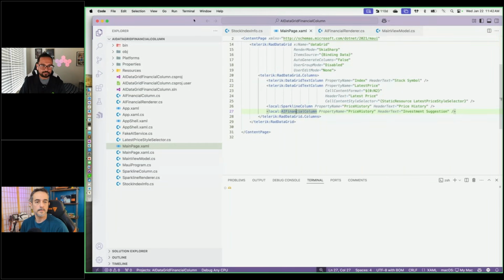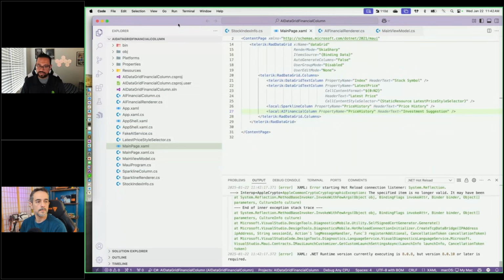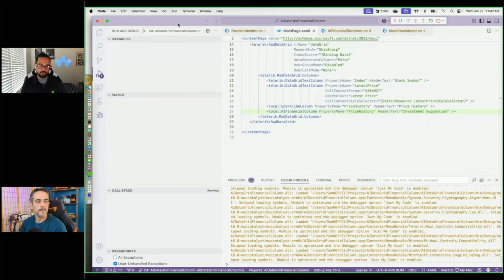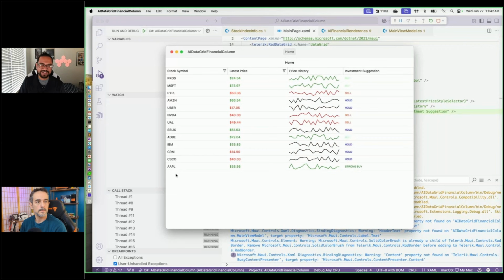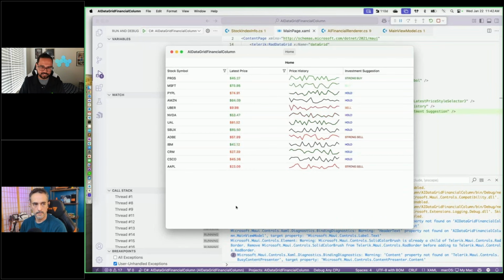My Mac is fine. So let's say we are trying to leverage some AI from a desktop solution in this case. And let's just say you are into stocks and you are buying stocks and selling stocks, and you're building up a dashboard just like all of the stock providers do, and you want to see how your stock is doing over time. So what we have done here is just laid down sample stocks. This may or may not be some of the stocks that I own, but you can see that this is completely random, set of prices that we are just driving. We're just randomizing what the prices are.